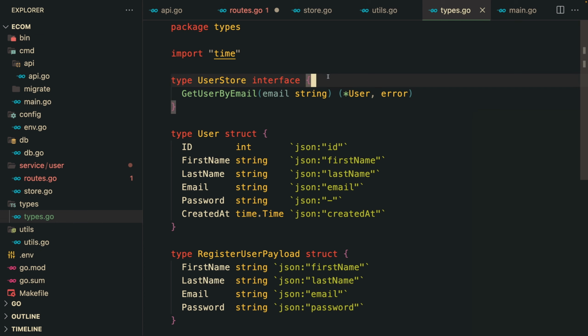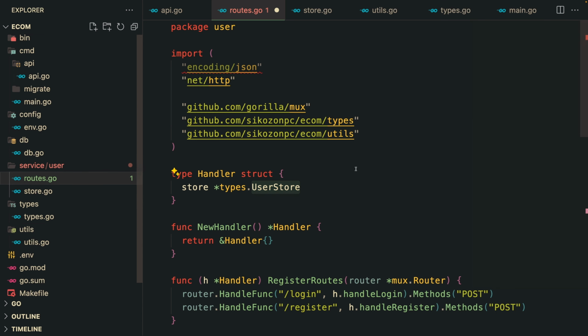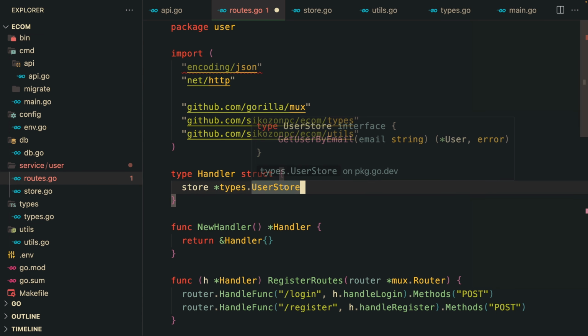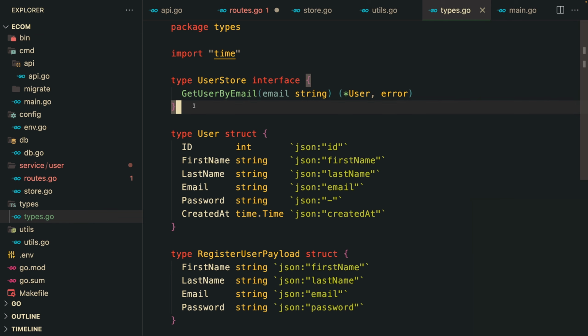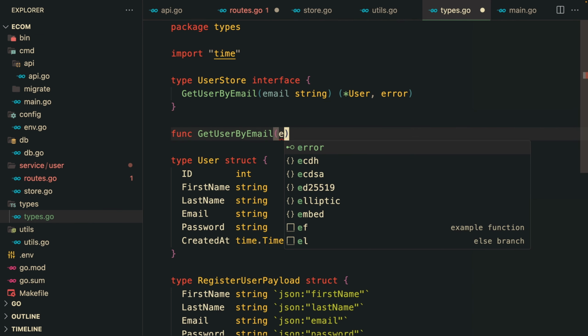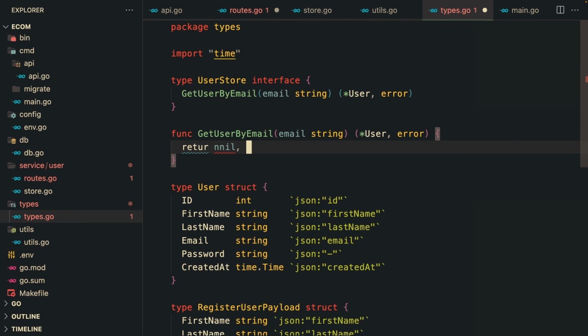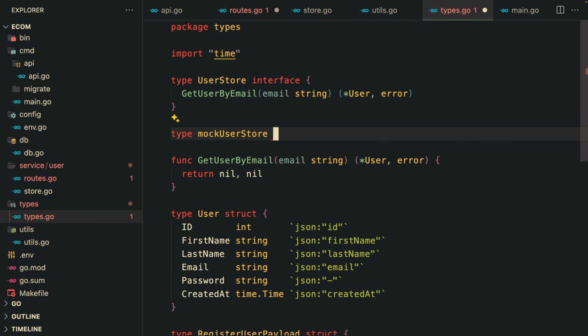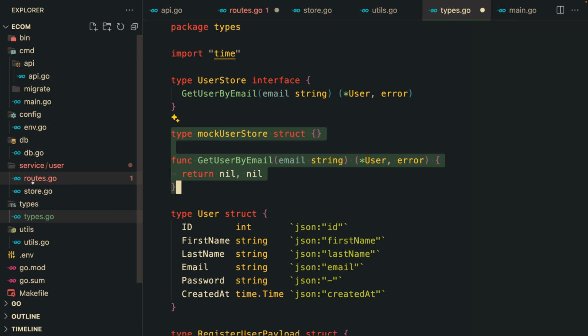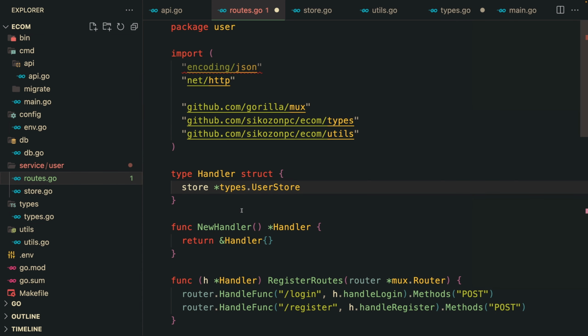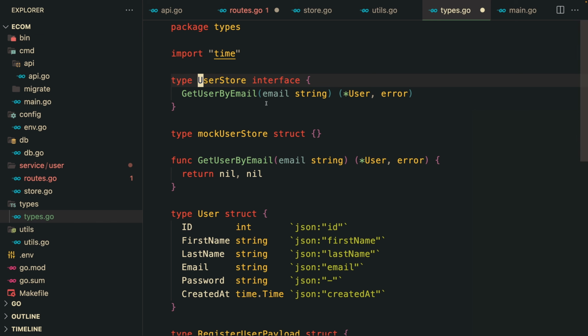And if you want to create a test to test these routes, all you need to do is create a mock interface of the user store. It could be just a very simple function like this, which has to have the same signature. So it would need to return a user as well. And here it could just return nil. A mock user store, for example, which could be a struct. So this mock user store that is just created very quickly is a valid dependency for the user routes, so for the user service, because it implements this interface. So you can see how easily you can create tests using this approach.